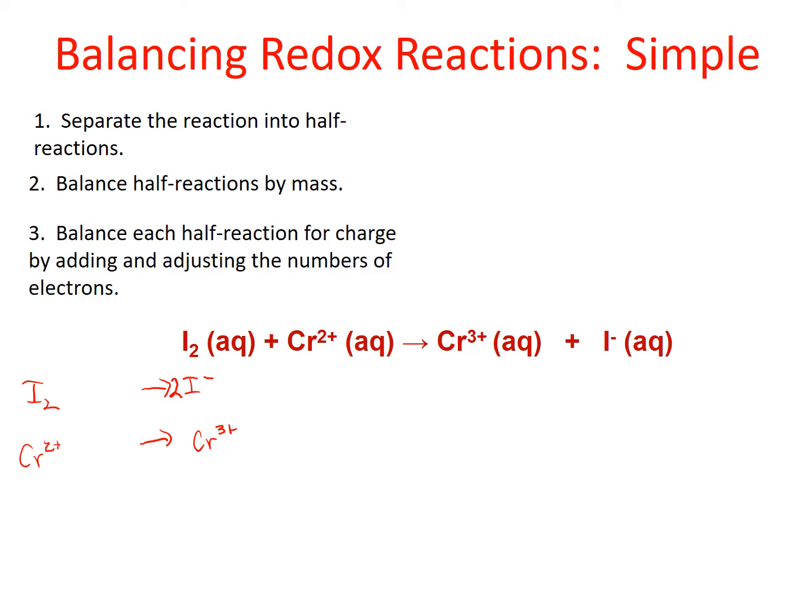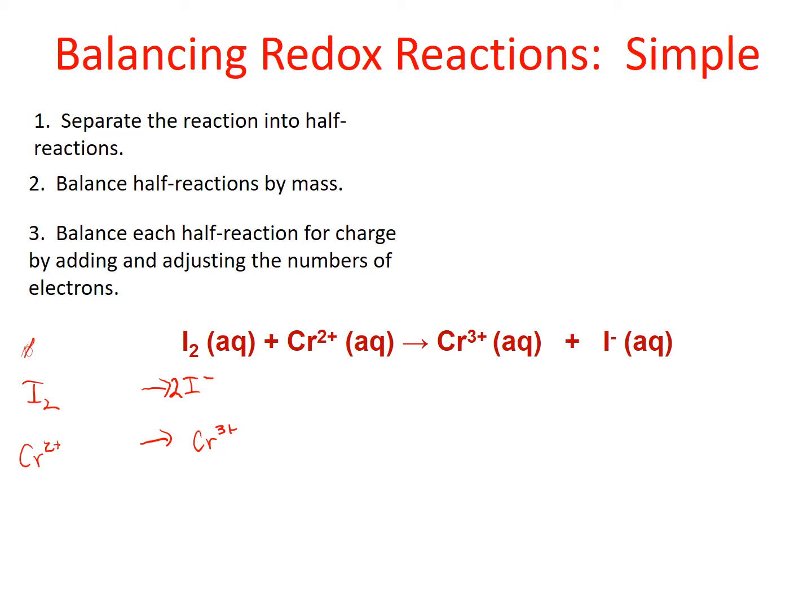Okay, the third step is then to balance for charge. And we're going to do this by adding electrons to whichever side is more positive. So for our first half reaction, we've got a total charge here on iodine, I2. That's actually neutral, right? There's no charge written up here in the right-hand corner, which means that this is a neutral compound. So we have a charge on this side of 0.